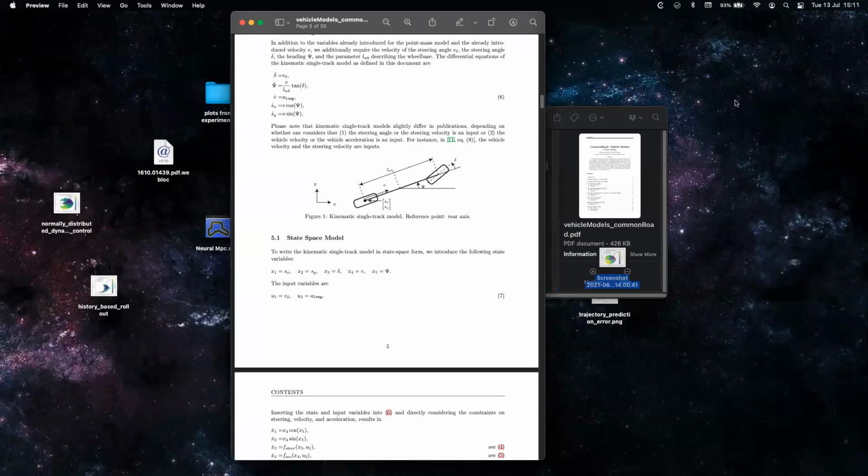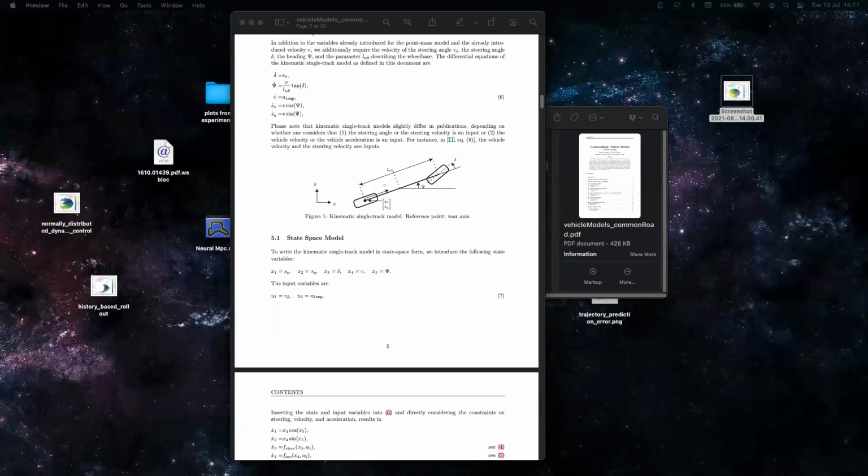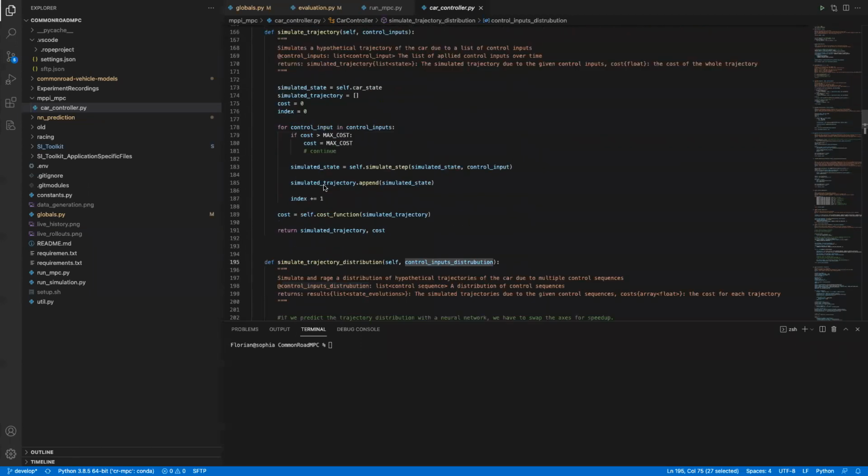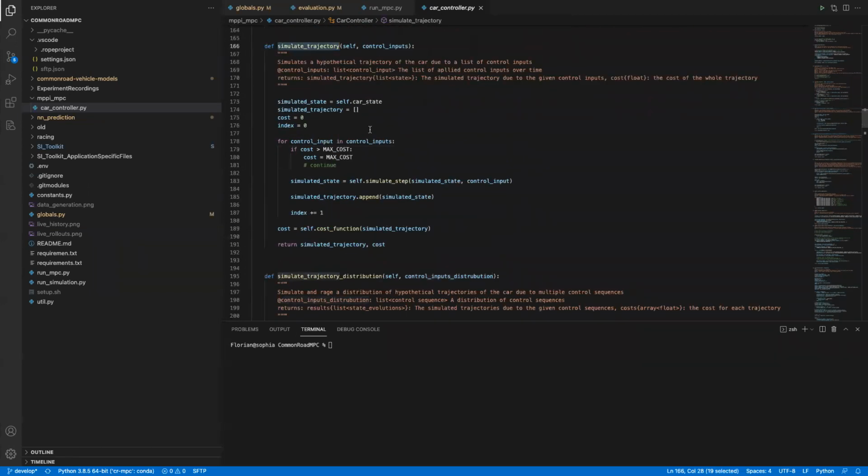Sorry, if you just go back to the previous function. Yes, sure. The input there is a trajectory of commands into the future. Okay. Yes, it's just a list. I try to mention the type.